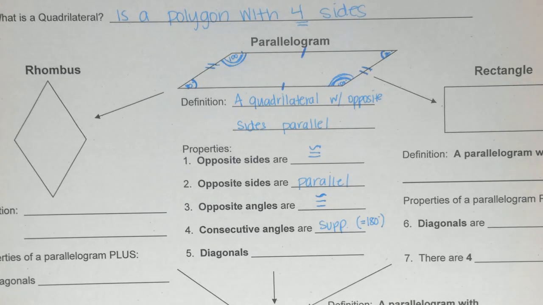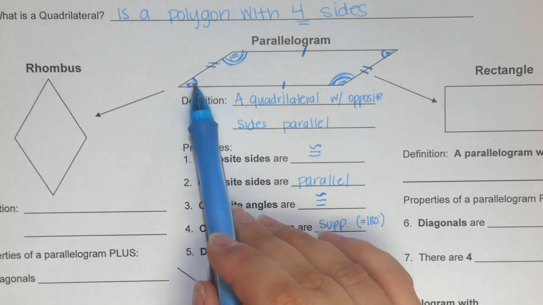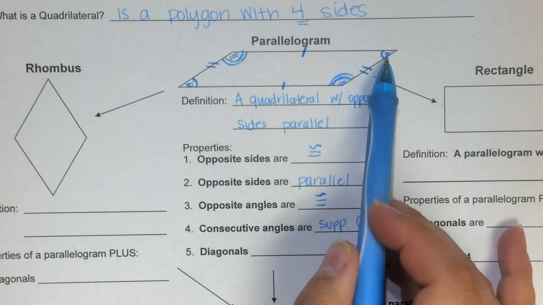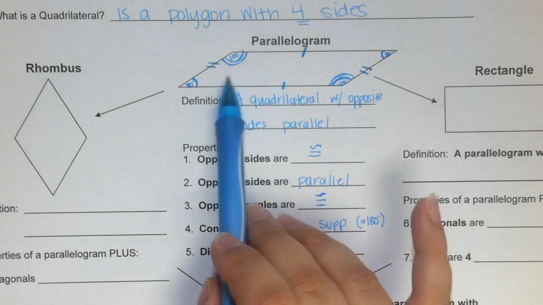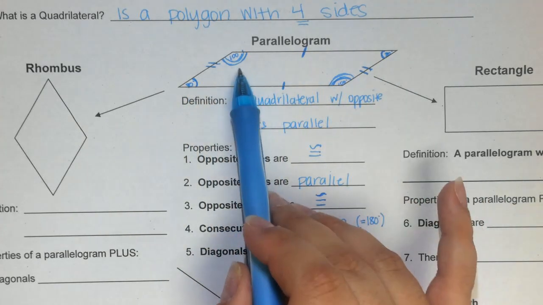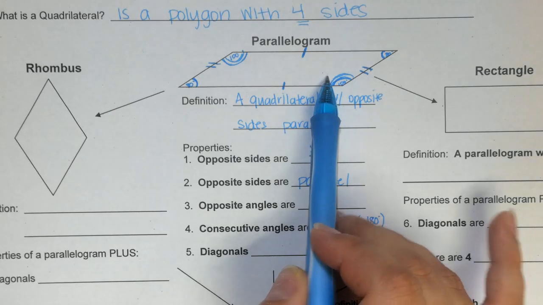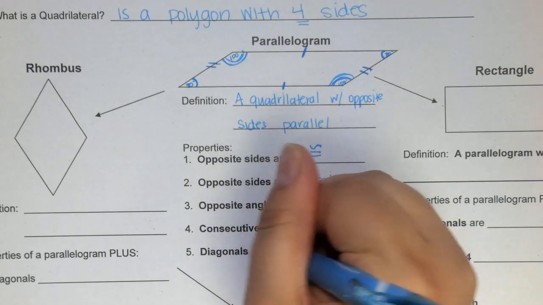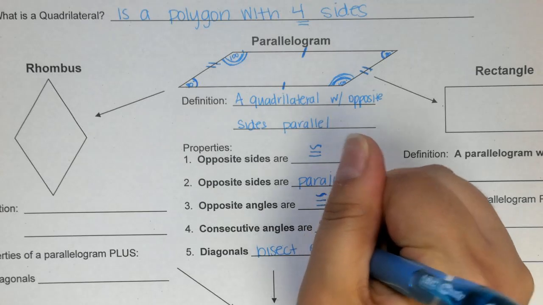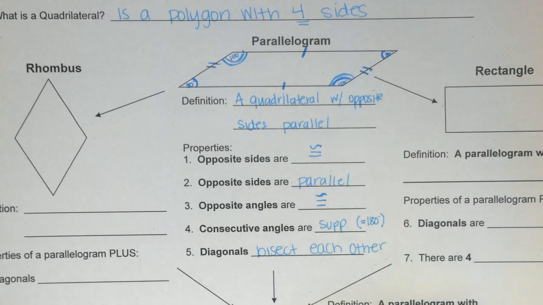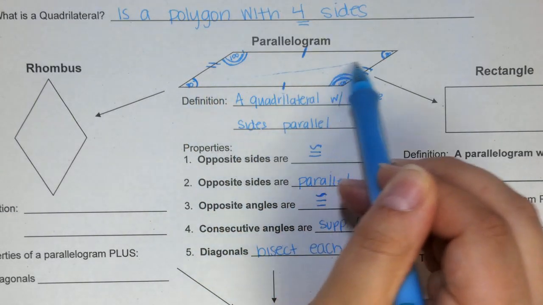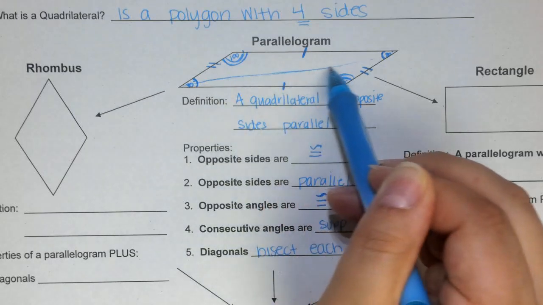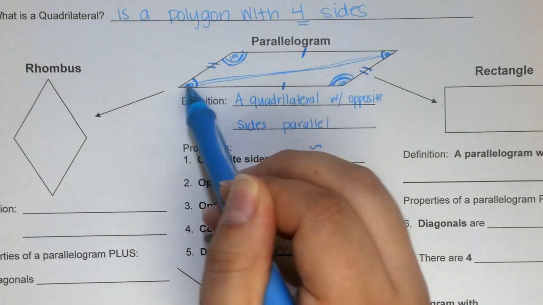The last one. Are the diagonals the same? Look right here. If I were to draw the diagonal on this one and draw the diagonal here, would we get the same number? No. Do you see how this one's super far? That's the long diagonal. And that one's just right there. They're not the same. However, diagonals bisect each other. What would it look like if they would be the same? A rectangle. Yep. So I'm going to try to draw the diagonal. You can use your badge to draw a straight line if you need it.